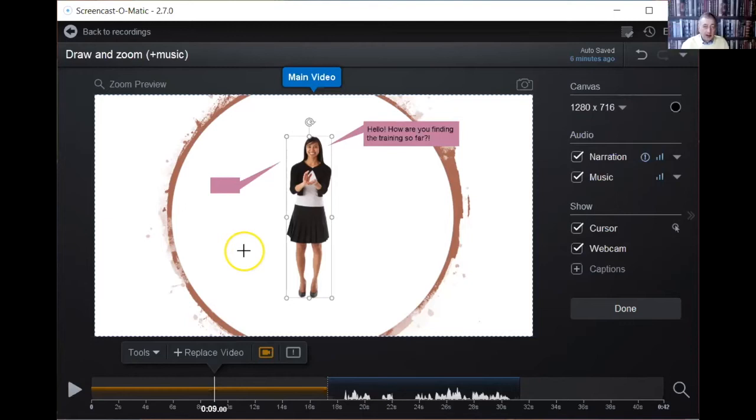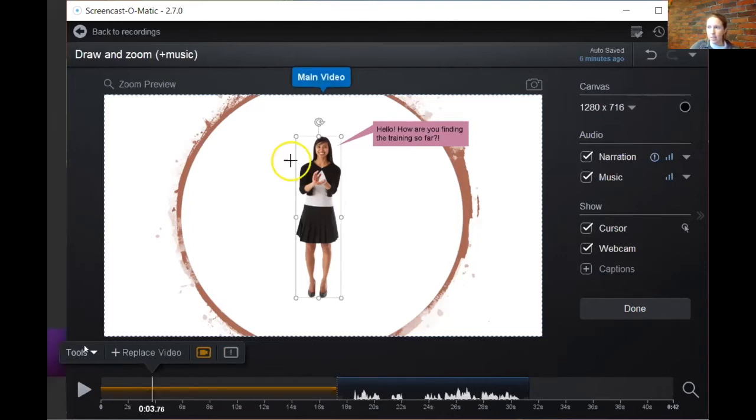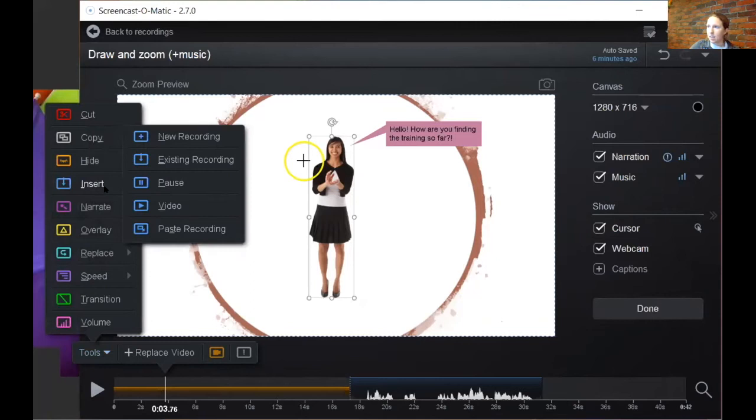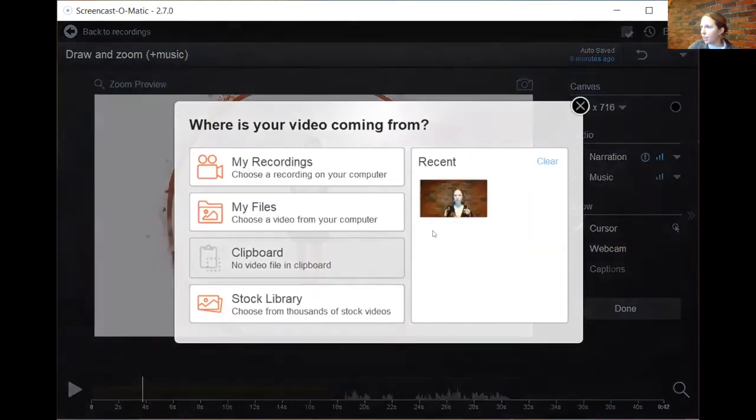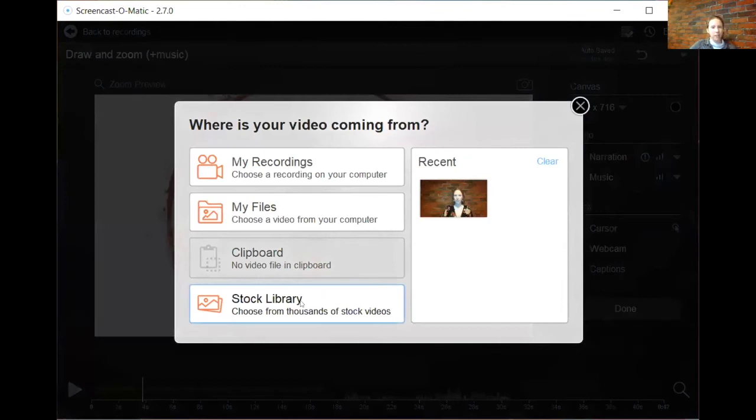You mentioned there were stock videos that we might. Yes. I don't know what is available on Screencast-O-Matic, but it does say overlay video, and then they have a stock library. Okay. So I don't know what's in there. Okay, and we still can't use YouTube clips of whoever we're talking about. No, for copyright reasons. Okay.